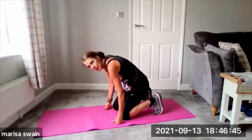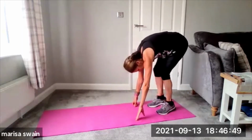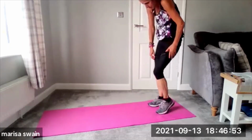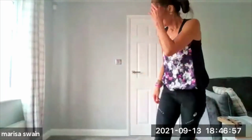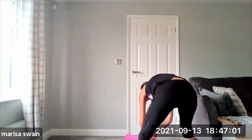Sit back, come back onto the soles of your feet, and then rolling it up. Roll it all the way in your own time, ladies. I brought you up too quick, I apologise. I want you to come up in your own time. When you get to the top, circle around your shoulders. Right, circle around on the right arm and the left arm.